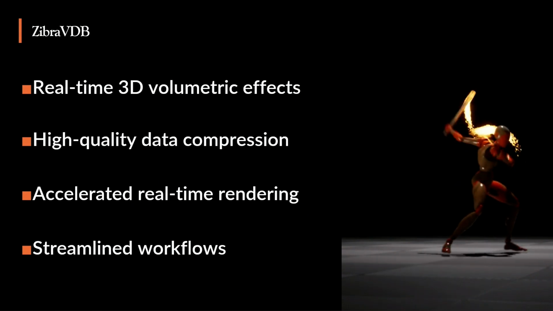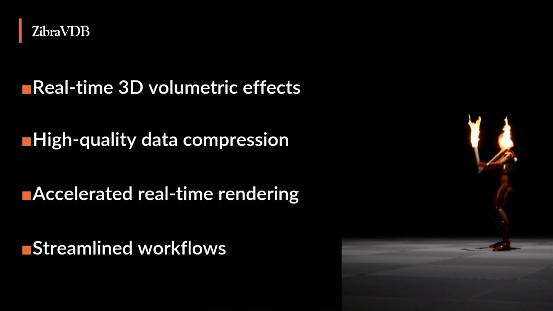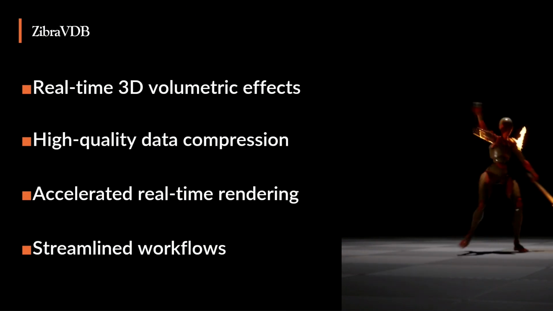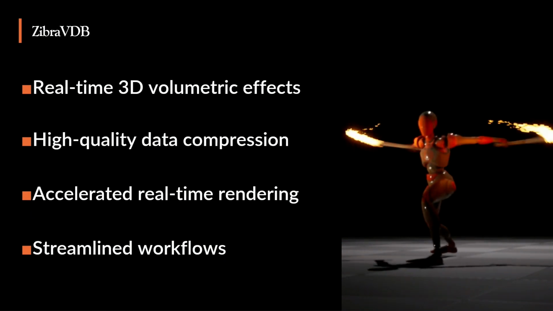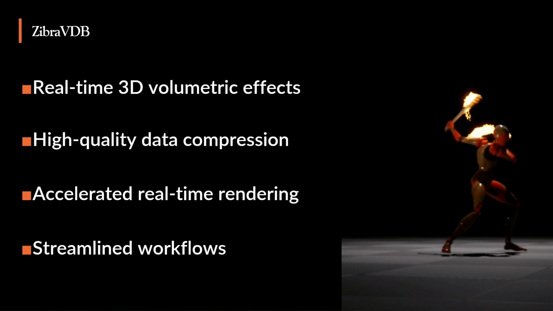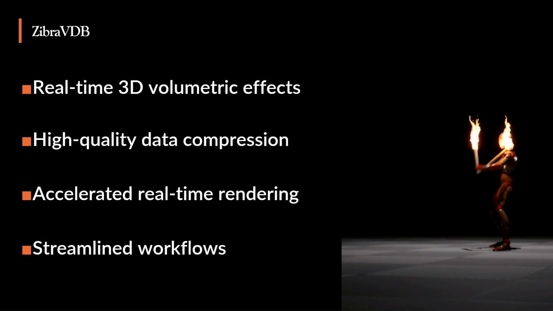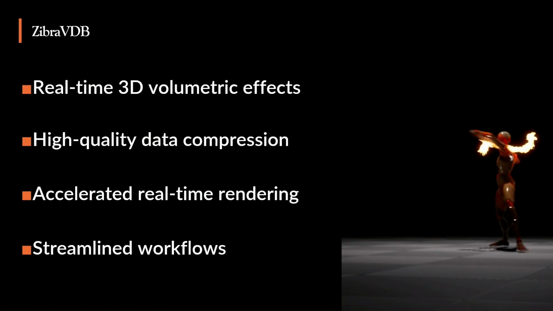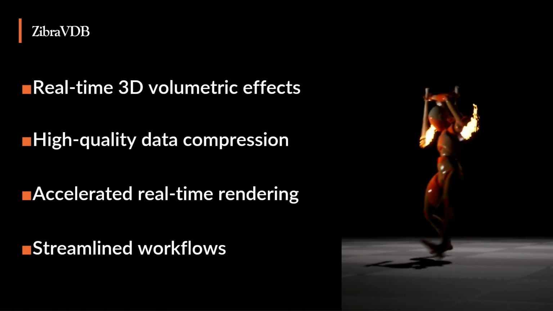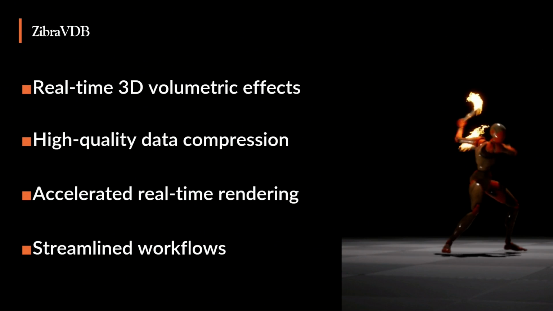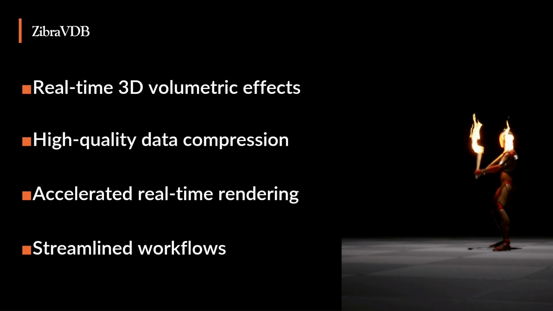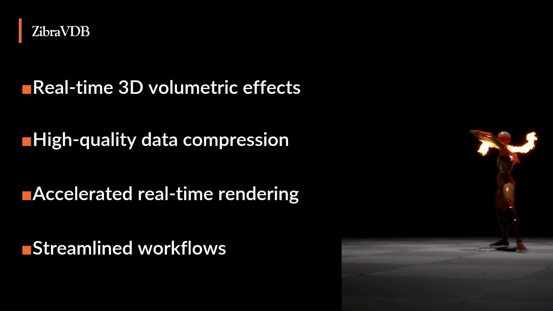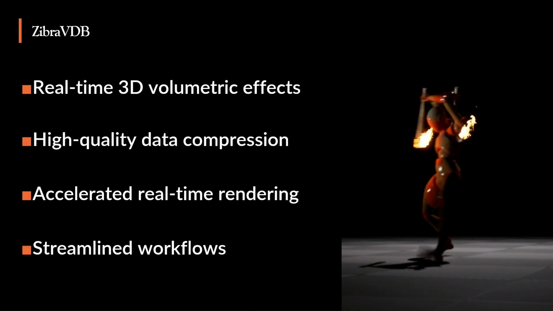So in Unreal, their performance is 2 to 4 times better than the SVT, the sparse volume texture. That's quite cool. In Houdini, it's also currently about 2 to 4 times faster than Houdini viewport rendering if you use the ZibraVDB format. That's because of how they handle the loading of the file that stores the VDB. If you do it in the traditional Houdini file cache way, you have a bottleneck with the input or output of reading the file.